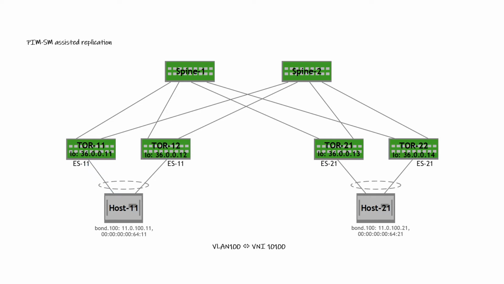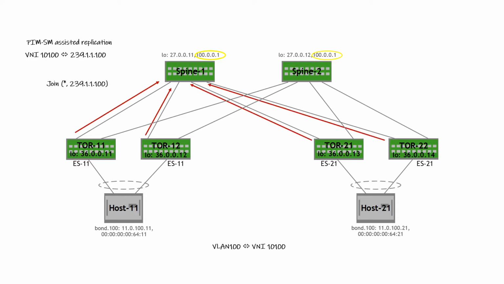So let's first look at how the multicast distribution tree is set up. The rendezvous point is set up here in this example on the spine layer. It's an anycast rendezvous point 100.0.0.1. The VNI 10100 is mapped to a multicast replication group 239.1.1.100 for the purpose of flooded traffic replication.